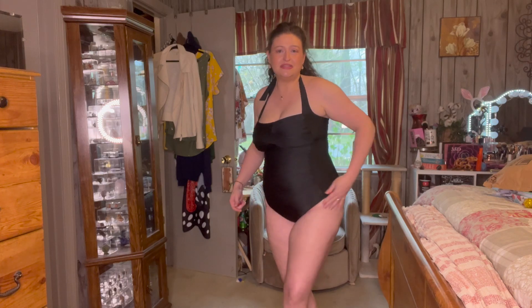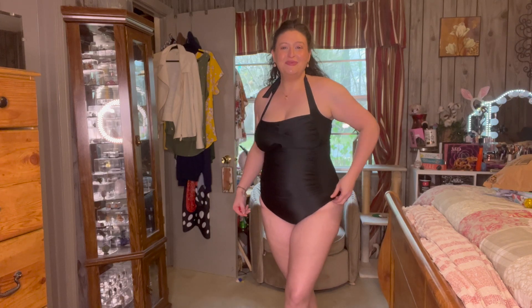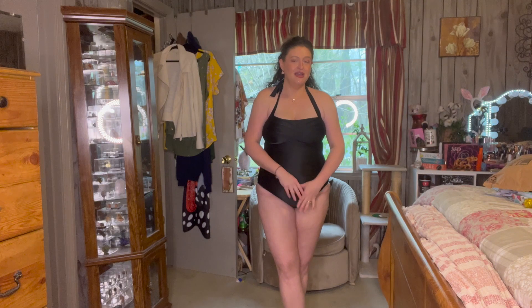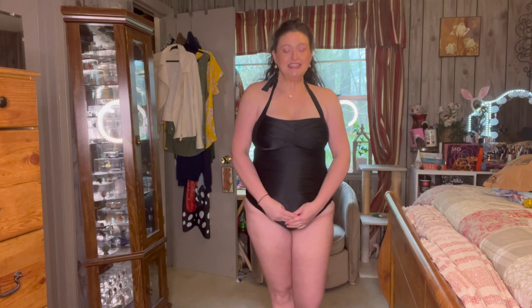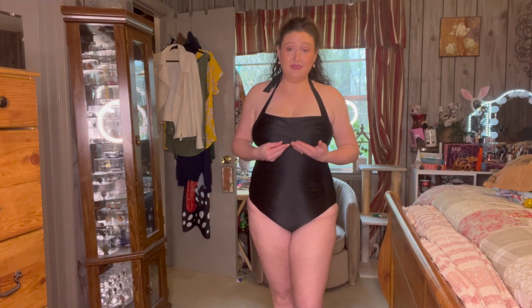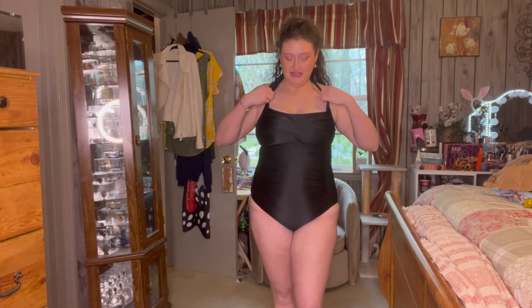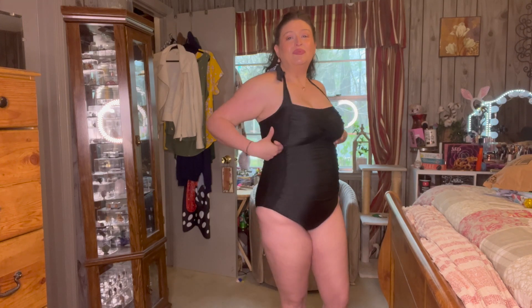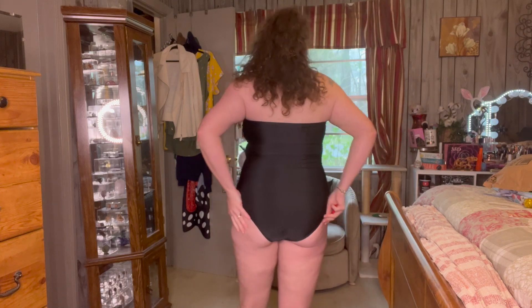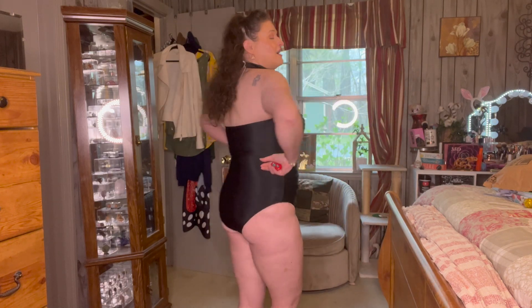Here we are with the bathing suit. Y'all, I had to tuck the undies in a little bit. I like them to come down more here because that's where I've got that fat roll right there — I prefer it to come down to there. But most of the time I do wear shorts anyway because I'm very paranoid about this part of my body. Otherwise it's cute. I mean, is it the best support? No. You can probably tighten these straps up a lot tighter and lift the girls a little. But it's cute — it'll work. What do y'all think?